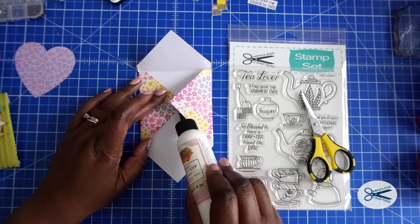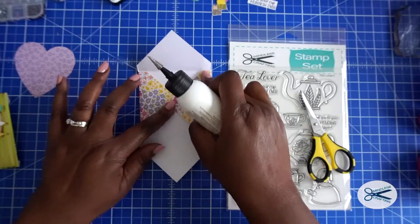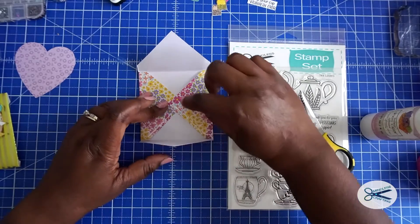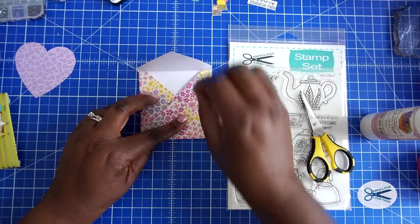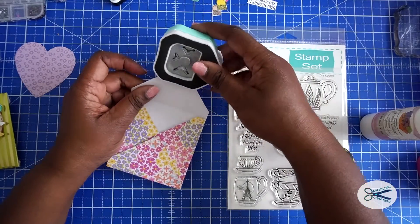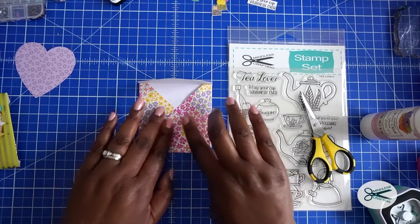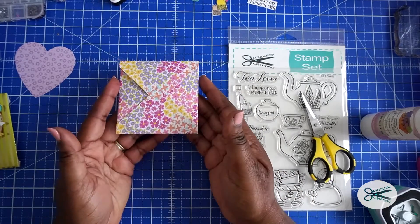Put a little bit of glue right there in the middle, hold that down. I'm using, of course, art glitter glue. Then we're going to put some right along here so we can fold this part up. You don't want to do a whole bunch — I'm not putting any glue right at that area there, because I want this little piece to be able to fold under. I'm going to take my corner rounder and snip that off. Let this dry just a little bit more. Look how adorable that looks! Then I'm going to let it just rest right under there. So now you've got your pocket.